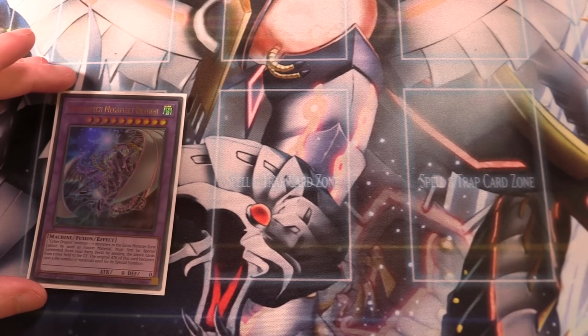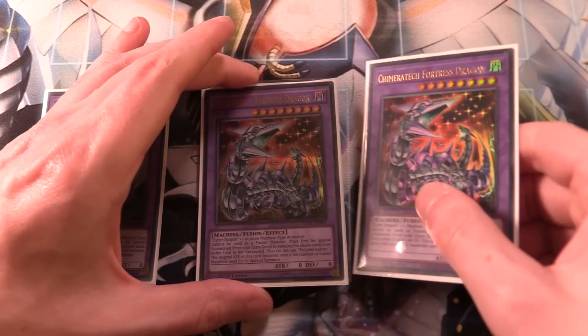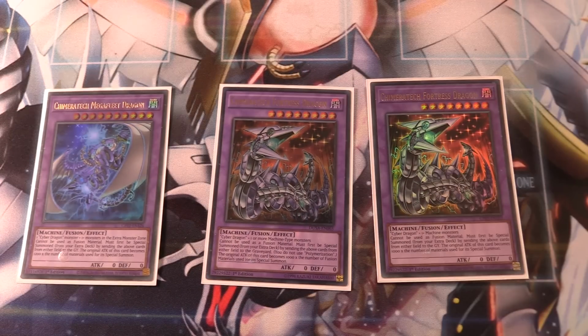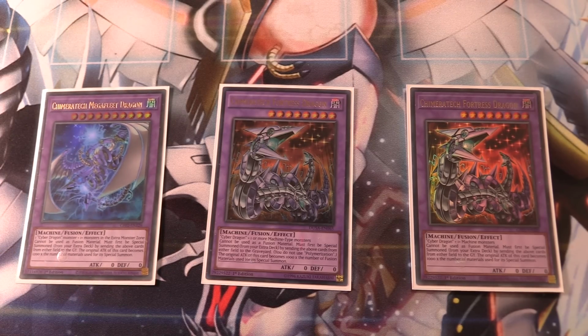Going into the contact fusing guys, we run 1 copy of Megafleet and 2 copies of Fortress Dragon. Megafleet you're able to go into by using 1 Cyberdragon monster and 1+ monster in the extra monster zone, which means it can be your opponent's monster in the extra monster zone, which is a fantastic way of getting rid of problematic monsters. And the original attack of this card becomes 1200 times the number of materials used for its special summon, which of course is very good. It can get him up to 2400 attack easily, but we mostly use it because it's an easy way of dealing with our opponent's problematic monsters they have in the extra monster zone.